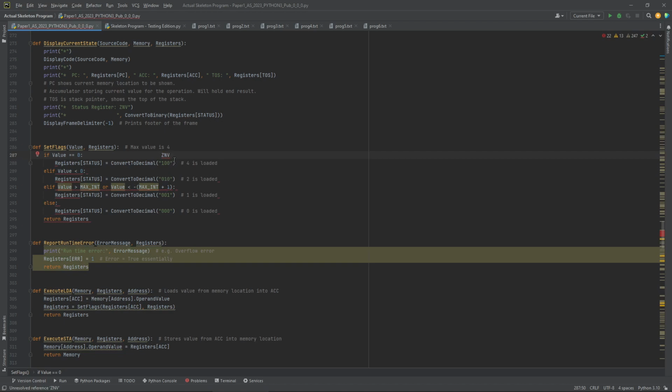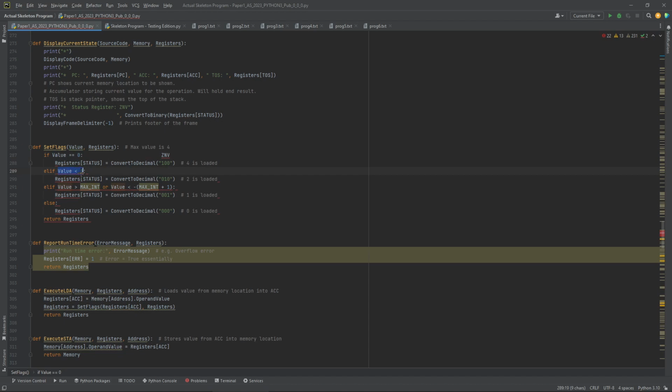This Z and V, now, if you haven't run the program by yourself and looked at it, I don't know what you're doing with your life, but I'm sure you've seen this and you've wondered, in each frame, what is this? Most of you probably know what this is by now. I'm hoping all of you do. But if you don't, here you go. The Z means whether it is a 0, the N means whether it is negative, the V means whether there is an overflow error. If value equals 0, then it's showing a 1 for Z, a 0 for N, a 0 for V. This can also be found in the preliminary material, which again, I'm hoping you have read.